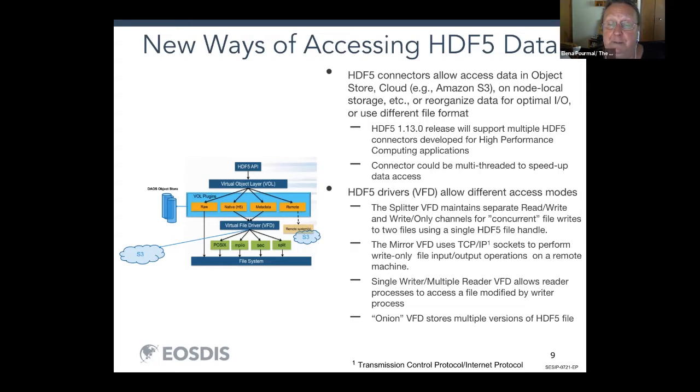And there is a mirror VFD that uses TCP/IP sockets, or you can easily substitute any other protocol to perform write-only file operations on a remote system. When you combine those two VFDs, you can have a local copy of the file, stream the file to a remote system, and, for example, on that remote system, another HDF5 application reads from the file and does visualization or some analysis.